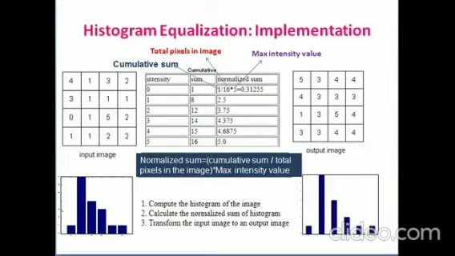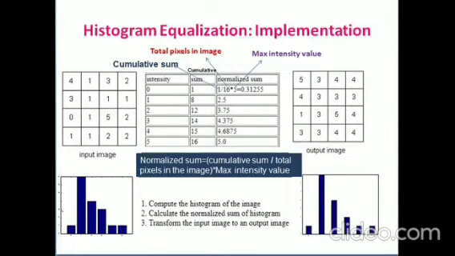Similarly, if you come to the second entry in the normalized sum column, it gives around 2.5 using the same formula. But 2.5 is not allowed, therefore round it off to the next higher integer, which is 3. So what is the meaning of this? Wherever you find intensity value 1 in the input image, that should be replaced with a 3 in the output image. If you look into the input image, there are 7 ones, and all these ones have to be correspondingly replaced with integer 3 in the output image. You can compare this by seeing the input image and output image.